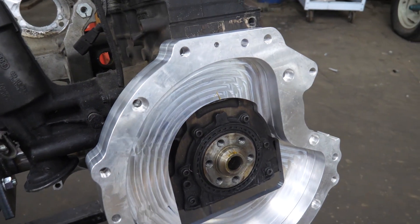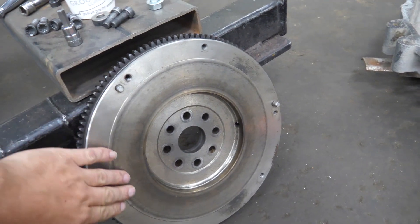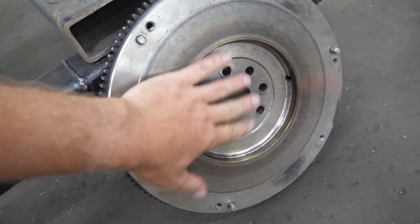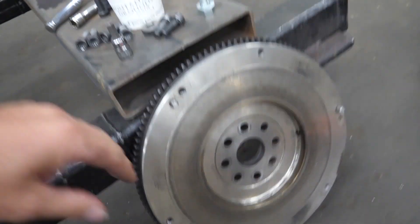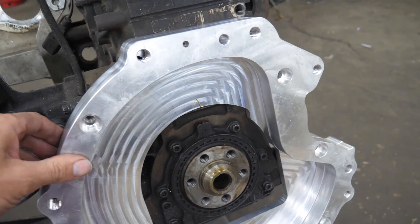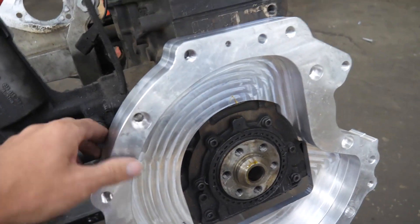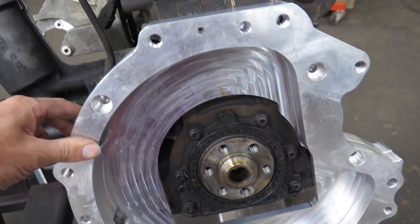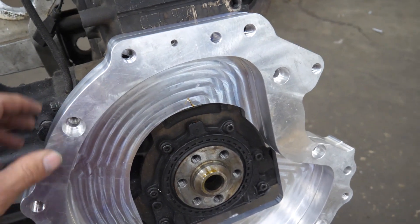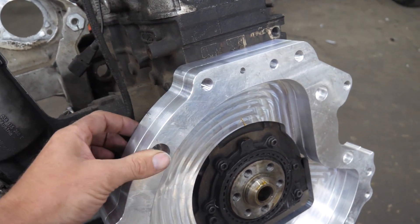One is to accommodate the factory Toyota V6 flywheel. In order to do that, we had to adapt from an 8-bolt pattern on the Toyota side to a 6-bolt pattern on the Volkswagen side. Because naturally some of the holes would interfere with each other, we made a two-piece crank adapter to go from the Volkswagen crankshaft to the Toyota flywheel. In order to accommodate all of that, the plate actually ended up being fairly thick — it's nearly two inches.